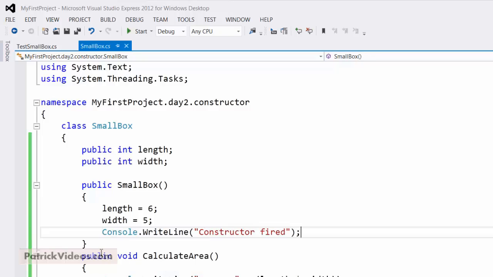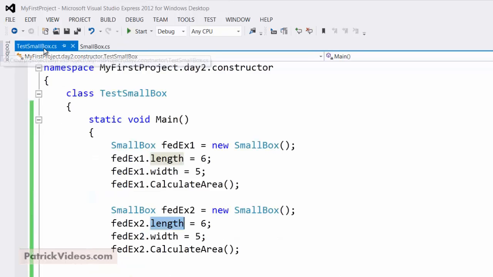So like constructor fired. One thing, if you notice in this particular method, there is no return type including void. A constructor does not return anything including a void. It will simply have a public and some method which has the same name as the class. Now what is the use of this constructor? A constructor is used to set default values.